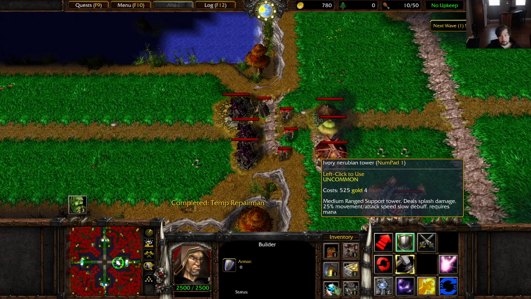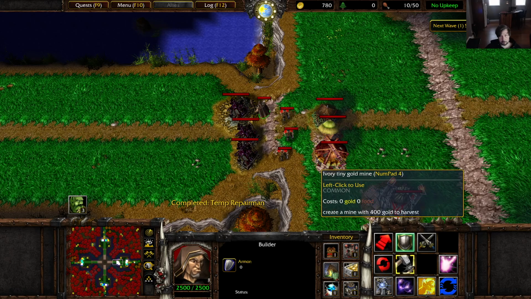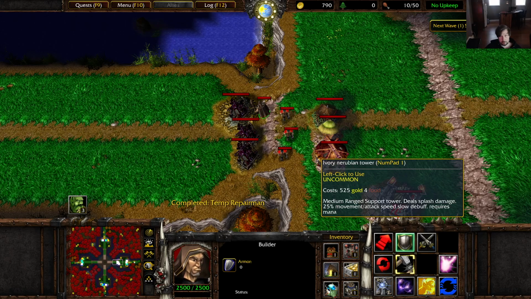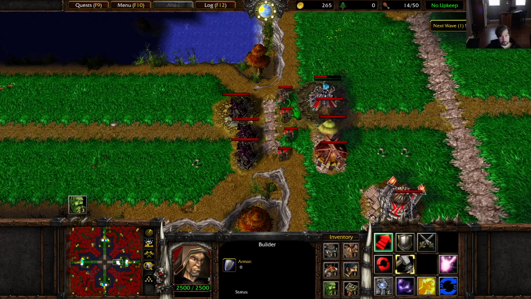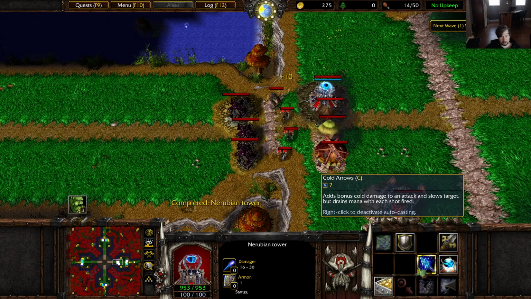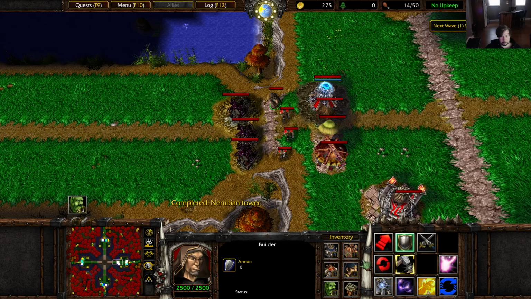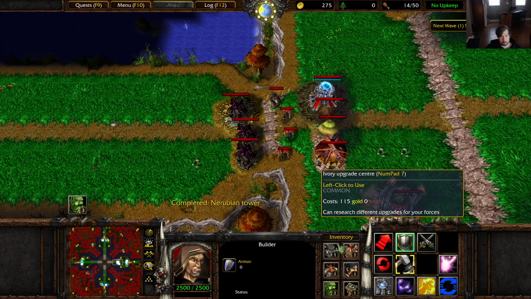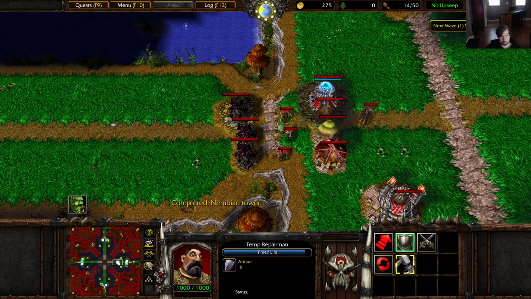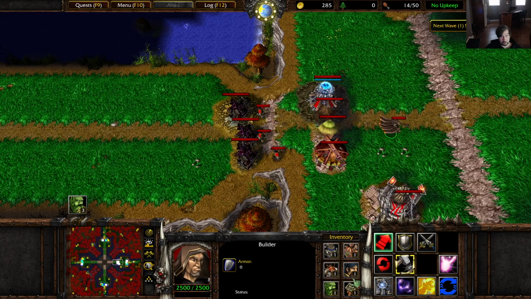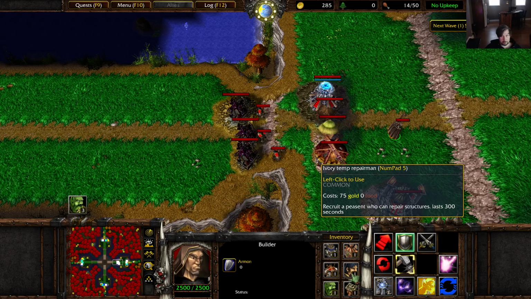So this is an uncommon tower. You see there, it says that one's a common one. This one's uncommon. So this is a support tower. Support towers usually have like a debuff, or in this case, like a slow attack. They're generally pretty strong. So I've got all these miners or repairmen. Now these are temporary guys. They're free. And there's a rarity here, so they're common.